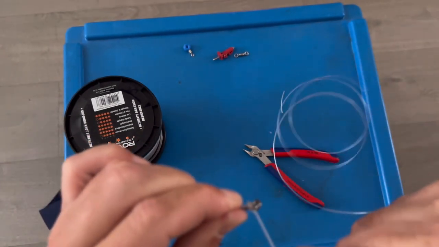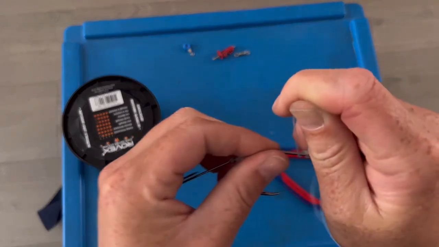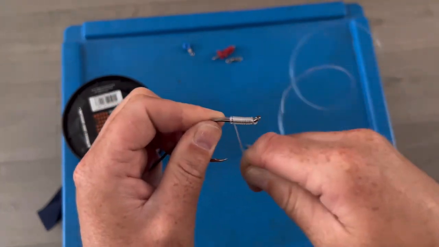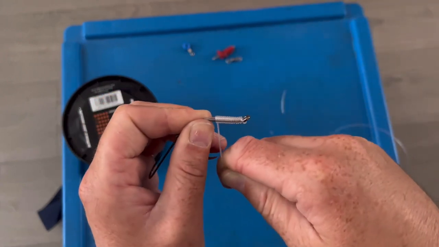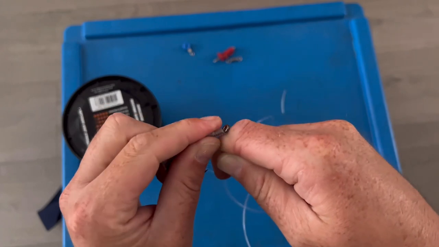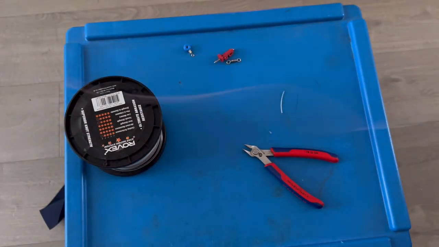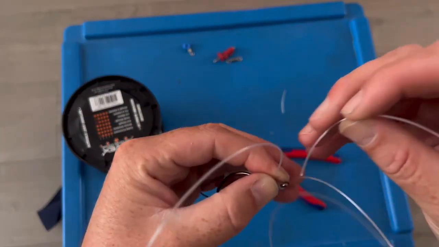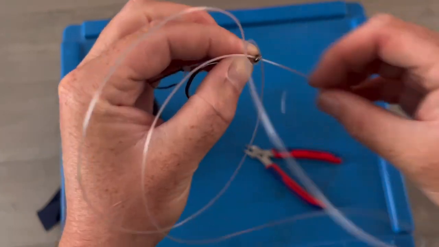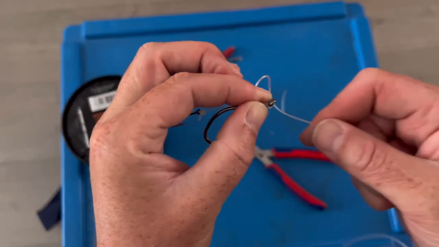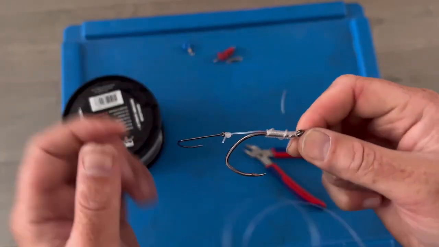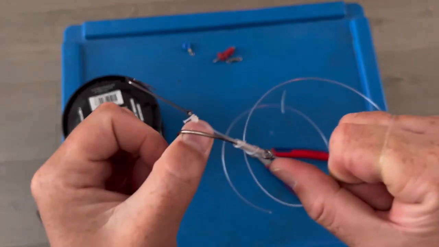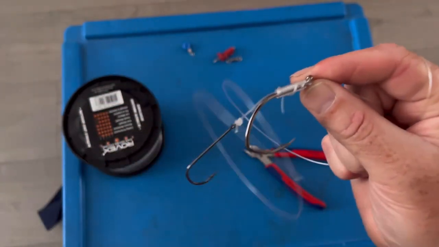The first one is quite awkward, but once you get them going... and then one, two, that's all three. So what you want to do now is come back through the eye of the hook. Make sure you keep all of it until it's through, and that's what you've got. Then you can pull that tight now. That's it.